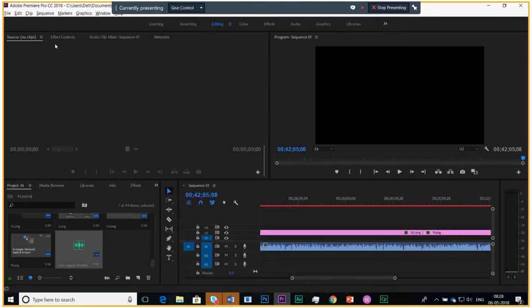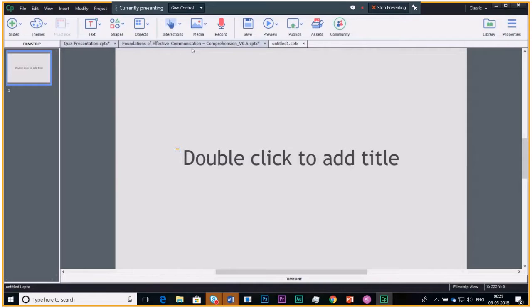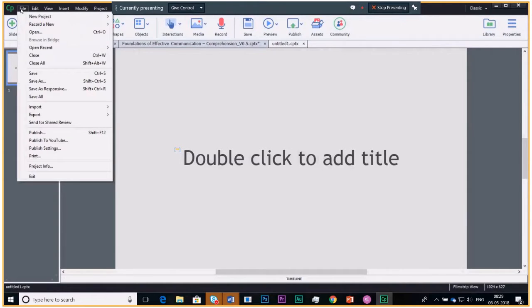This is the Adobe family for you: Adobe Premiere Pro, Audition. The Adobe family uses the same menu items mostly, except the core functionalities. So as I told, we can create e-learning modules as well as simulations here.